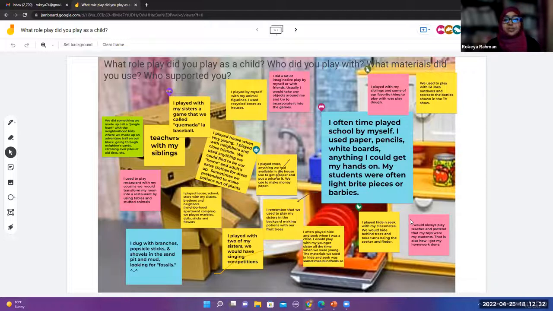It's really wonderful to know how young children get involved in creative play. It's beyond our imagination how much creativity they have. It's amazing. When I watch children playing, I feel so happy to watch the way they are creating everything. So I'm going to stop sharing this screen and go back to my PowerPoint. Thank you so much for sharing.